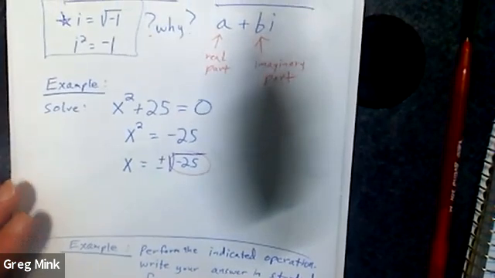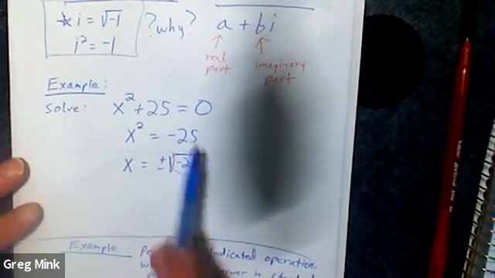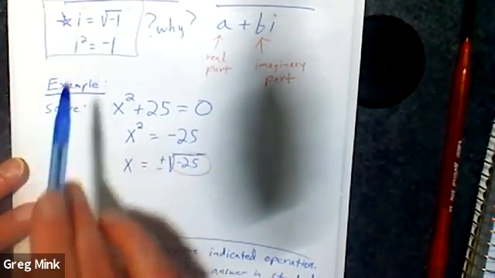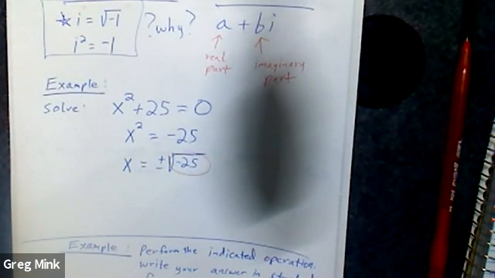And you might be saying, well, why do we care about i? It's imaginary anyways. Well, it actually has a lot of different uses in electrical engineering. So when you solve this, a lot of times you may convert it to imaginary numbers, and a lot of times you'll end up converting it back to real numbers, and it actually works out. The math works out just fine.